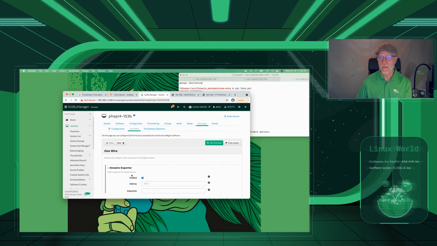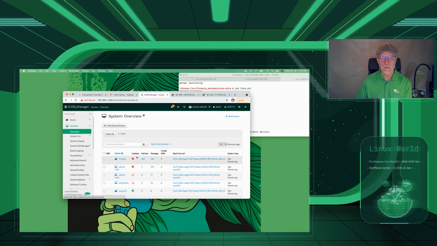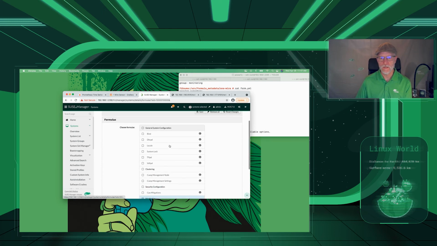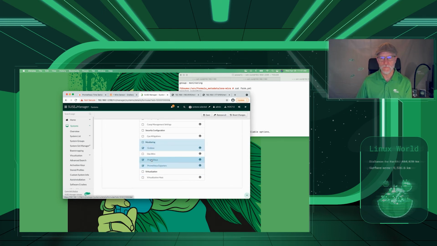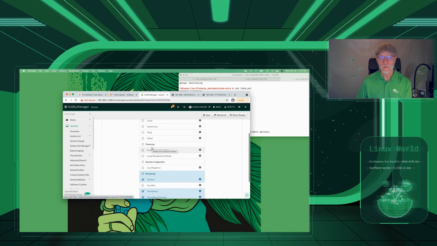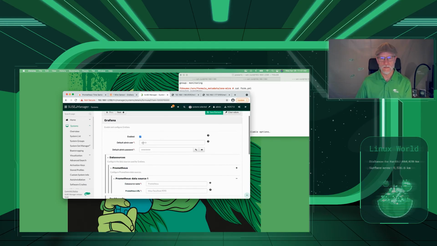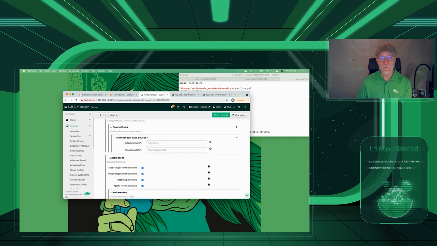Okay, and then for my systems, for my monitor server, I can show you the formulas there. You can see here that I actually deployed Prometheus and Grafana server pieces for my server. And here it's a matter of just, I clicked on enabled, I set up the username and password here, and the rest of this I left default.